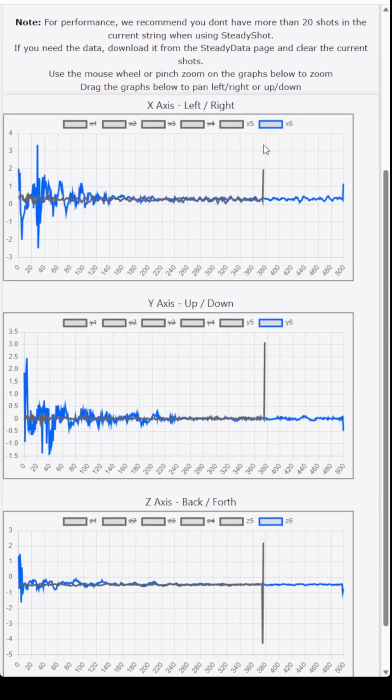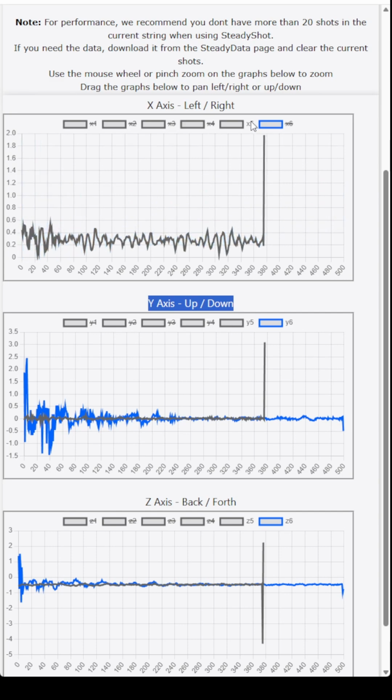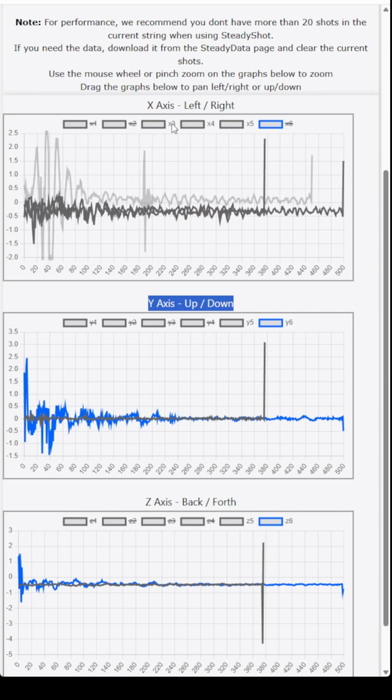If we move down, we can see the graph, so this is looking at the X, the Y, and the Z movement. And this is where you can see when you are moving. So really important, if you're jerky or things are happening, when we're doing that, you can actually start to train as well. If you again click on the screens here, you can look at different shots.